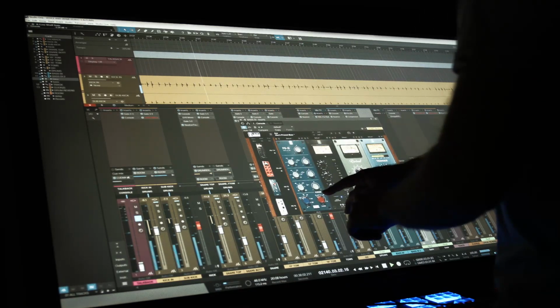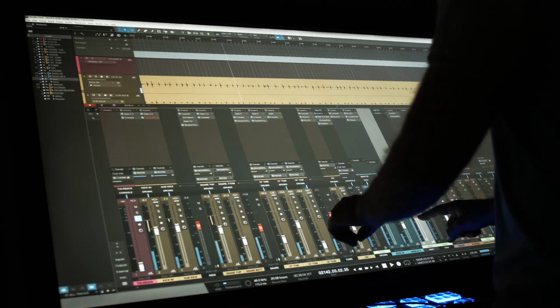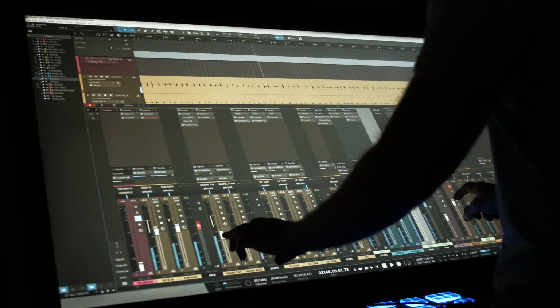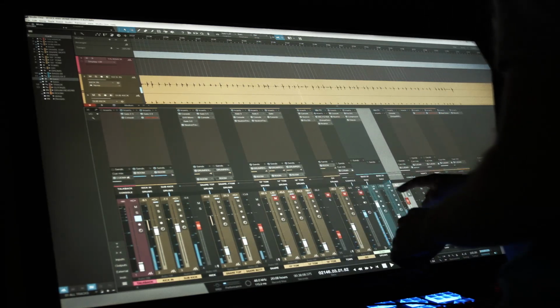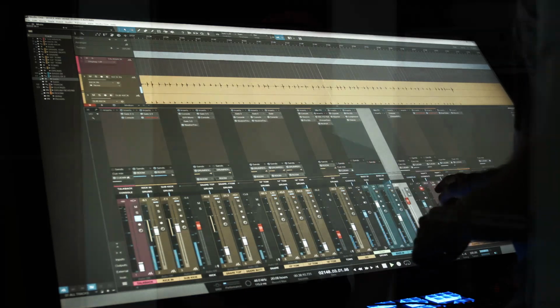There are third-party plugins and software and hardware that you can use that'll let you do that, but it's kind of clunky, it's not very customizable, and it's not very intuitive. Another amazing feature is that Melodyne is already built into the DAW on the front end. If you don't know, Melodyne is just a very popular auto-tuning software.